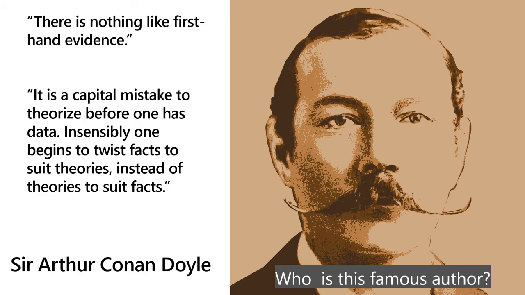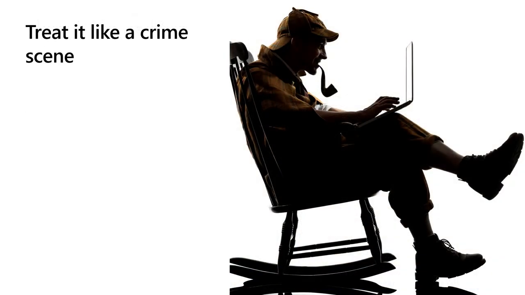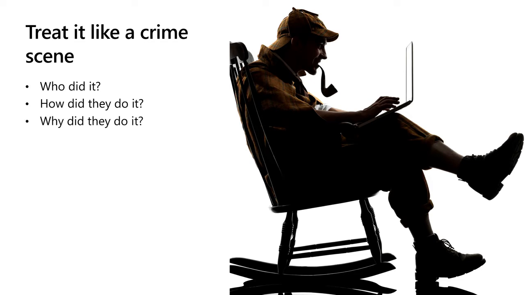So of course, Sir Arthur Conan Doyle's famous character is Sherlock Holmes. And why is that important to this discussion? Well, the simple fact is that our production diagnostics scenarios, I tend to treat them like crime scenes. I try to treat it as if I'm trying to discover what went on. Who did it? Not necessarily which developer did it, but what scenarios led to this particular situation being the way it is. How did this happen? How did we not account for this scenario? And then why? Why in this scenario did this happen?